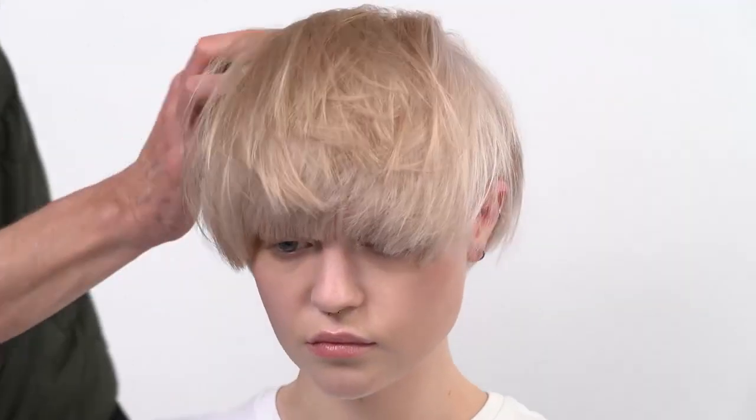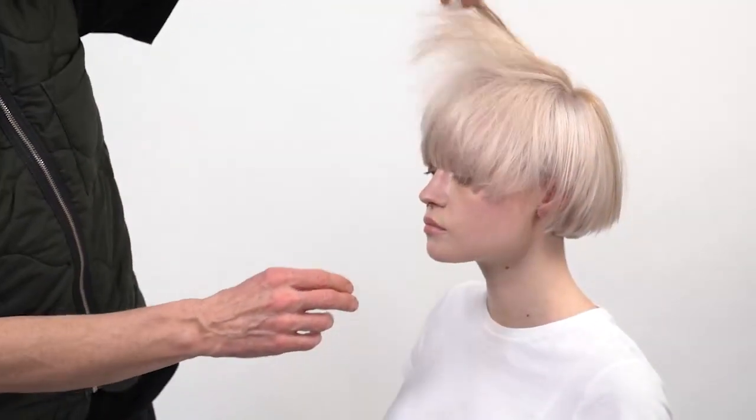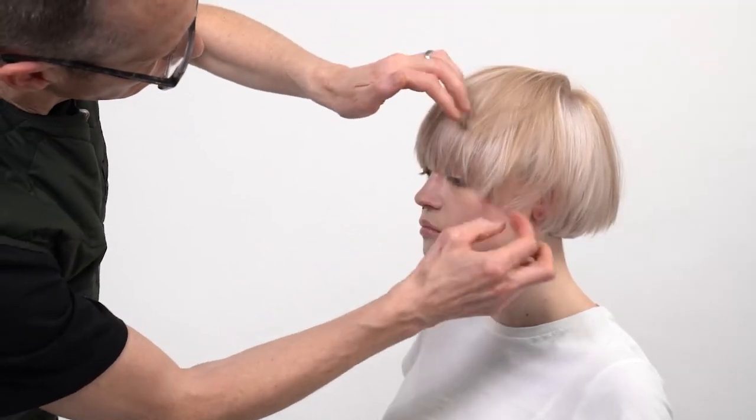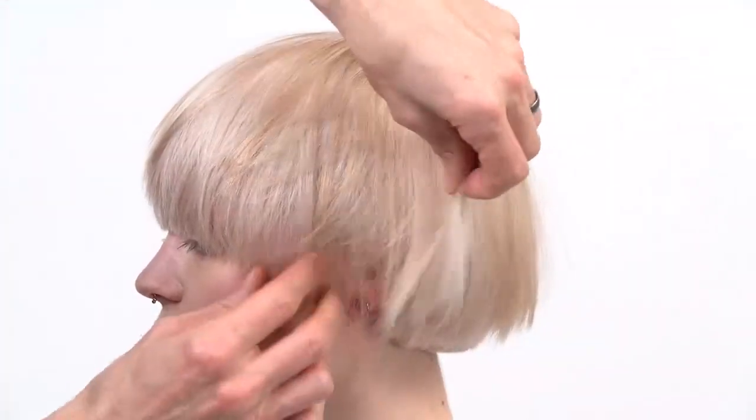The result is a graphic ruffled shape with a softly diffused texture, a combination of innovative technique and creativity that produces a new version of the classic halo balance.